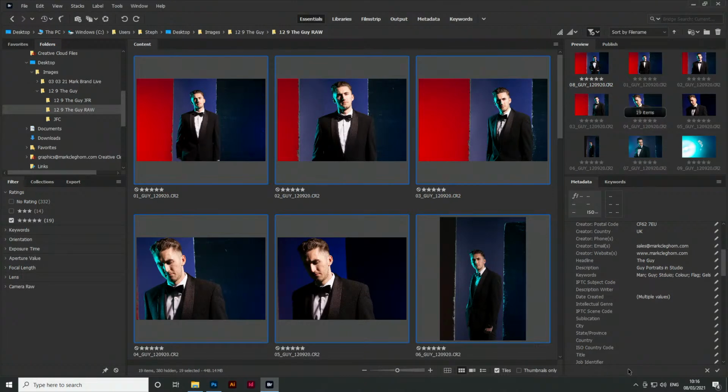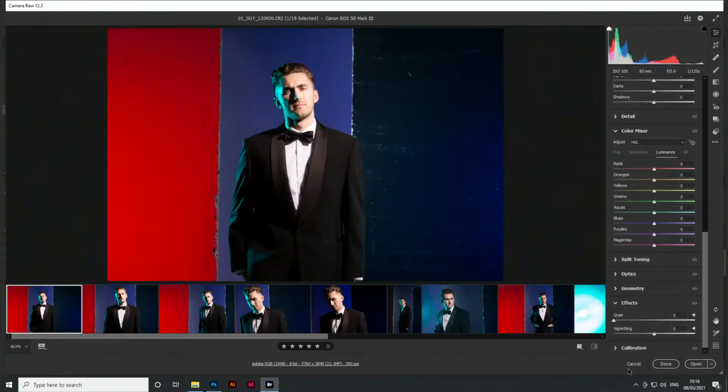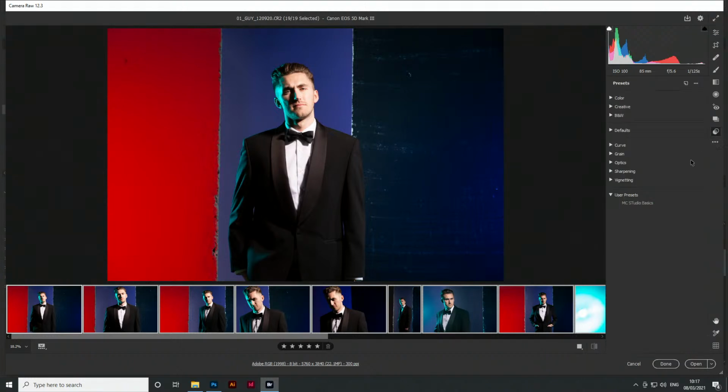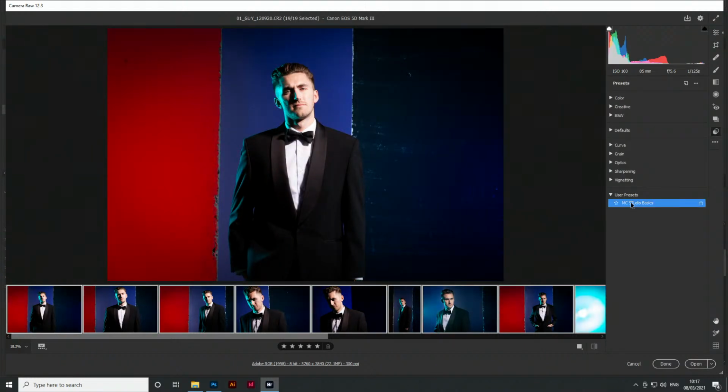If we then go back into Control R, so to go into Camera Raw, all I've got to do now once more is Control A to select all those images, come over to my presets, and remember all I need to do now is just touch on the MC Studio Basics, and I'm cutting out a lot of the work that is in repetition. So you want to be kind of robotic in a lot of things that you're doing, even robotic with some of the creativity as well within things.